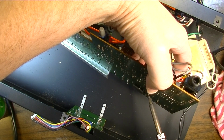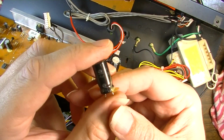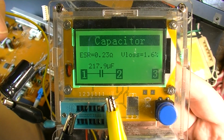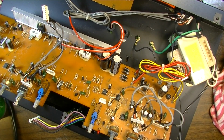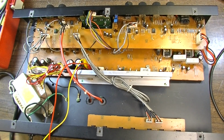Let's check a couple of these other ones. Alright, this one's supposed to be a 220 microfarad. Okay, so that one's perfectly fine too. With those being as close as they are, I seriously doubt that there's a problem here. Okay, I think we're ready to fire this thing up again.